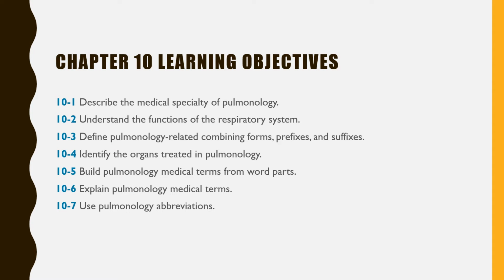For chapter 10, you're going to want to be able to describe the medical specialty of pulmonology, understand the functions of the respiratory system, define pulmonology-related combining forms, prefixes, and suffixes, identify the organs treated in pulmonology, build pulmonology medical terms from word parts, explain pulmonology medical terms, and use pulmonology abbreviations.